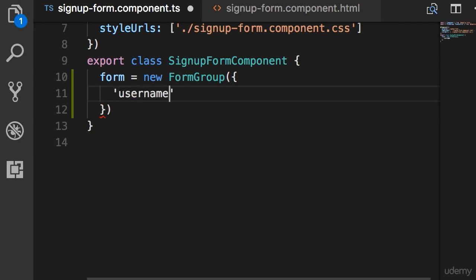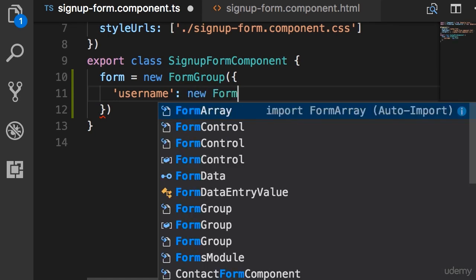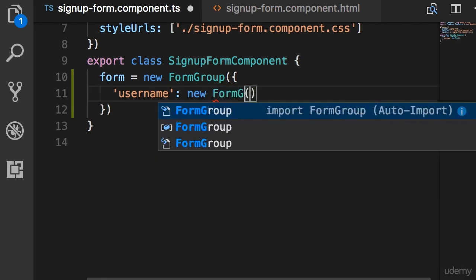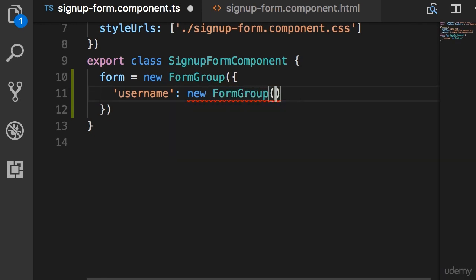So username, that's a string, and the value here should be an instance of a class that derives from AbstractControl. So we can either add a FormControl object here, or if you're dealing with a complex form that includes subgroups, we need to set this to a FormGroup object. And this FormGroup will then have 1 or more FormControl objects, okay?